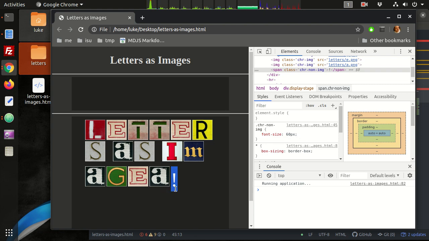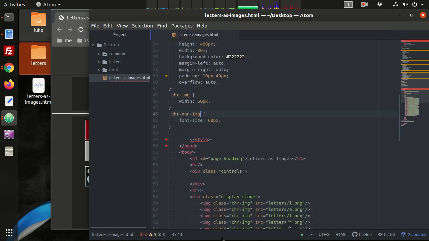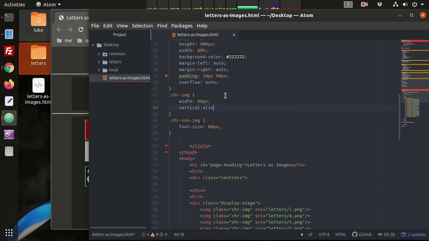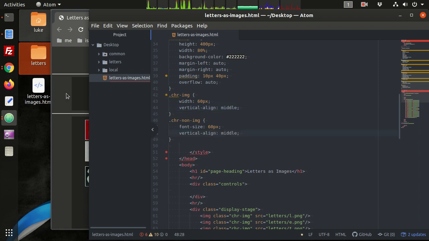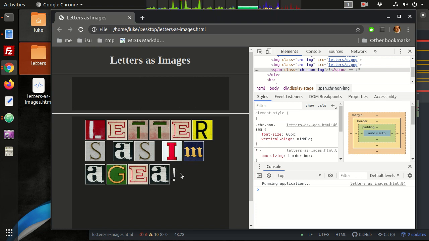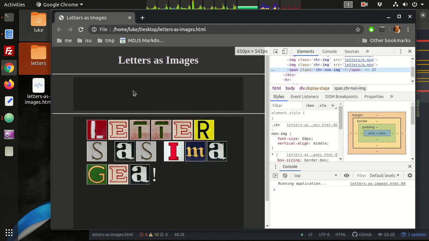Now by default things are vertically aligned sort of strangely. The bottom of an image is aligned with the bottom of text. We might want to center these. So we want the center of this exclamation point to align with the center of the image. So that's vertical alignment. So we'll do that with both of these, the character image class and the character non-image class. Vertical align middle. There we go. And then vertical align middle for this one. All right, and we see that moved up just a little bit, and it just makes it a little bit nicer there. Okay, so we'll start our page with this letters as images, and then whenever you type anything up here and click it, all of this will be removed, and whatever you typed in there will be inserted as images. Okay, so that's a nice start.